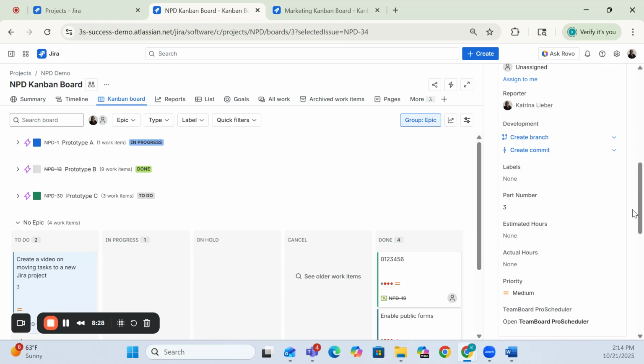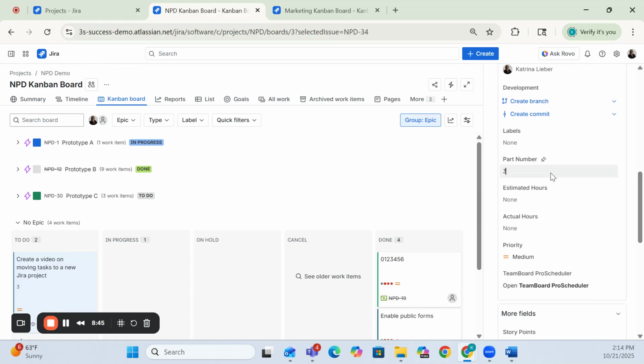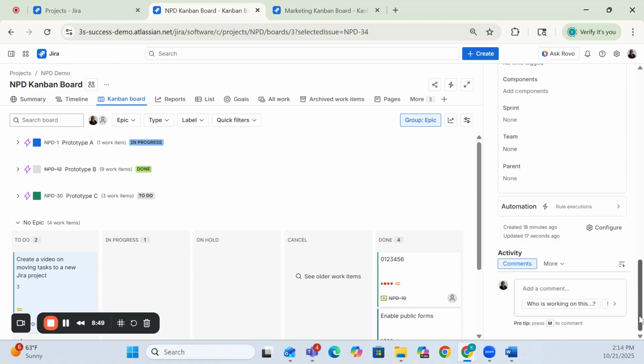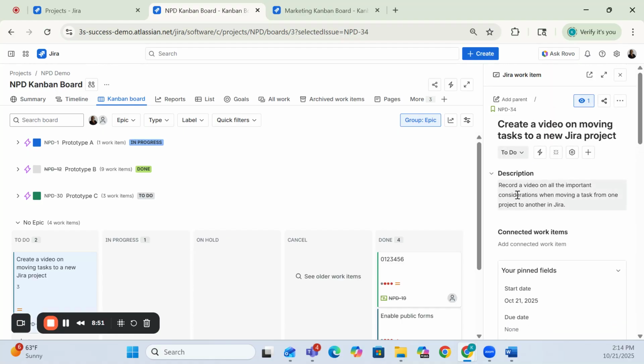If you're concerned about losing data and you're just a Jira user, always feel free to reach out to your Atlassian admin or your Jira admin, and they should be able to help you through this process and make sure that you're not going to lose any information. So here we have the part number 3 listed, and we have a value in the description field and a value in the start date field.